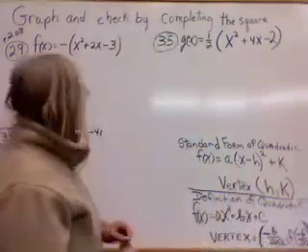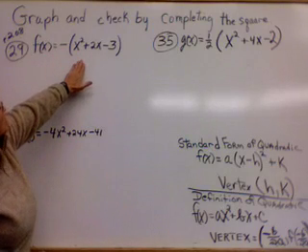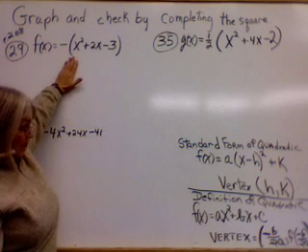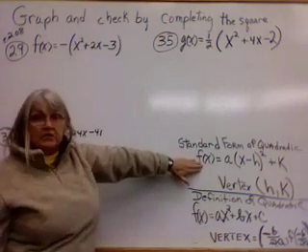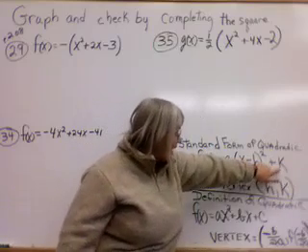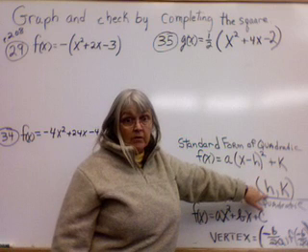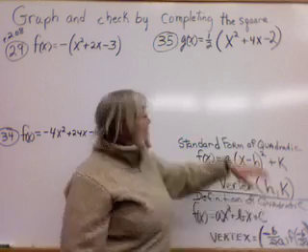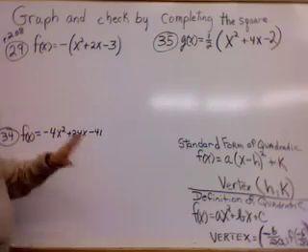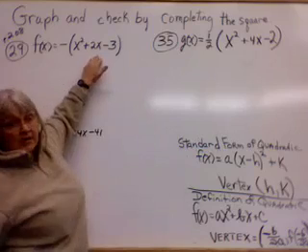So let's get started. Here's a problem. f of x equals negative the quantity x squared plus 2x minus 3. Now, the reason I want to complete the square is if I get the equation in standard form, the h and the k are the vertex. When I have the vertex, I can get a more accurate picture of the curve. Again, these are all quadratic equations. The curves are going to be parabolas. So let's try and complete the square on this problem so I get the equation in standard form.